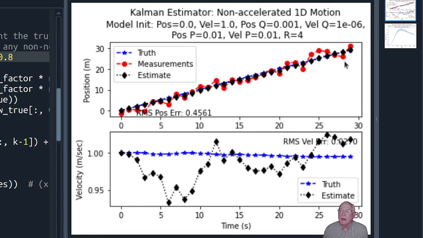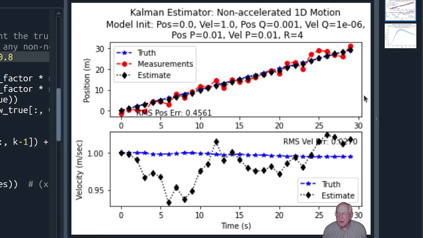You'll notice that the black line is hugging the blue line pretty well, even though the measurement noise is bouncing around. So there's some real process noise in the real dynamics, and there's also some in our assumed model. That's a good thing. If there's any uncertainty in your model, you always want to have a little bit more uncertainty in your process noise to compensate for that.